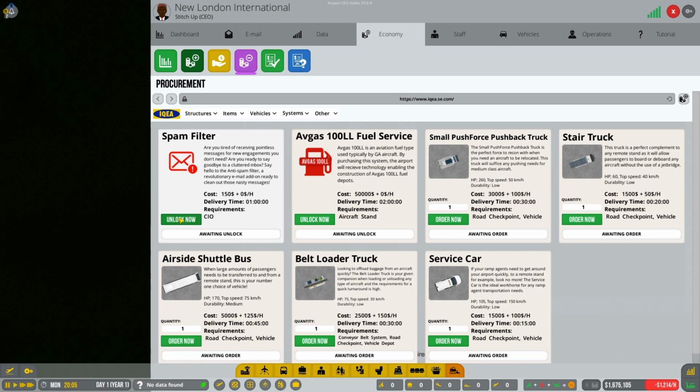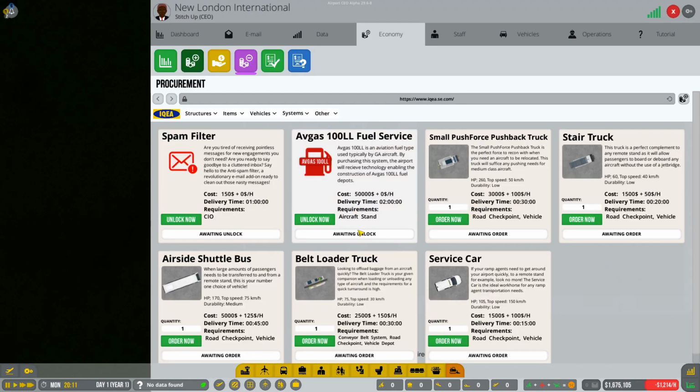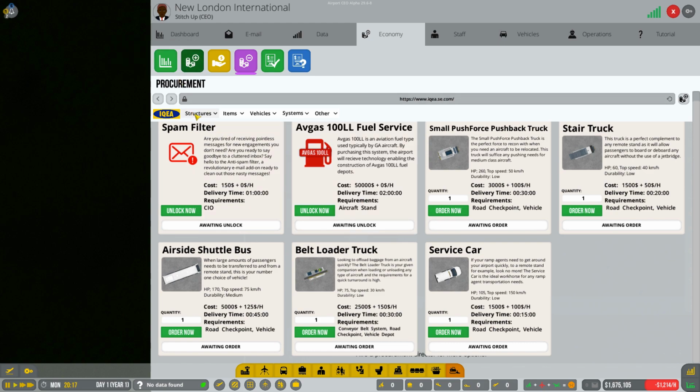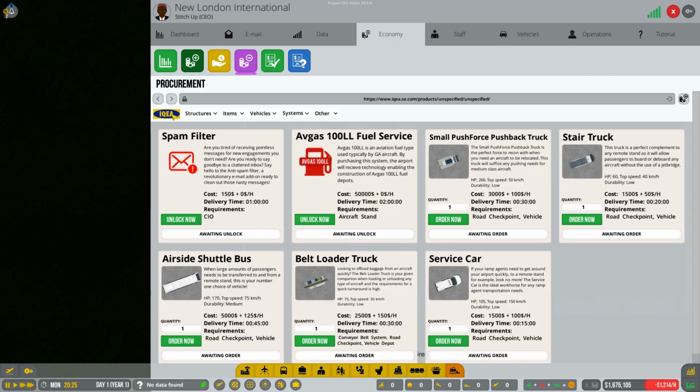So let's do the grass now by general aviation aircraft. That's what we would want. So let's do that one. Unlock. Do you know the requirements of this product? You need an aircraft stand. Okay. All right, and so we shall now see what we need. So is this everything? Structures, vehicles, all. So we've got items, all. Systems, all. So you can just filter out here, and then it's some sort of refresh, is it? Yeah. Okay.